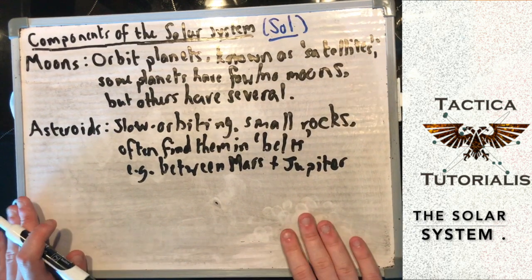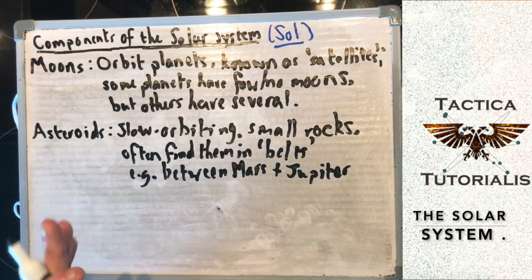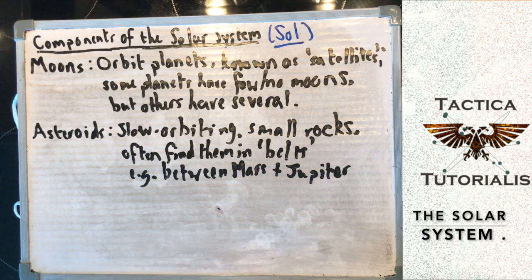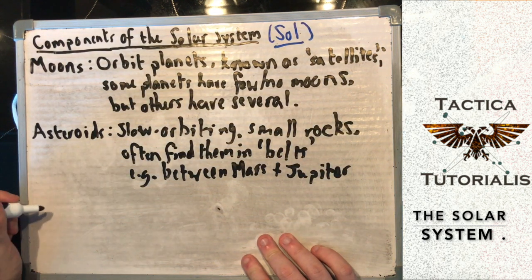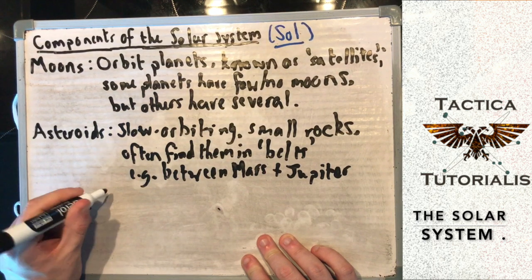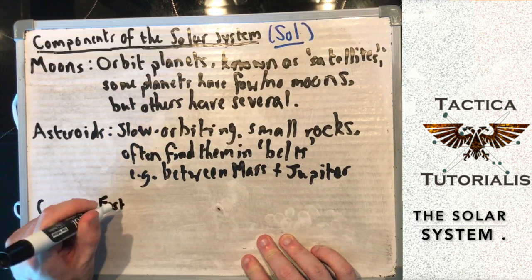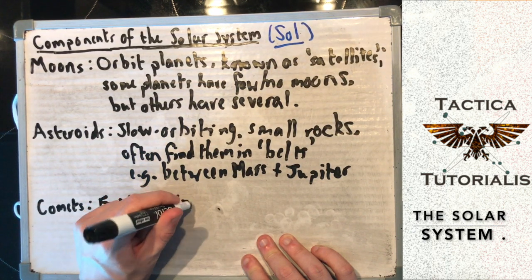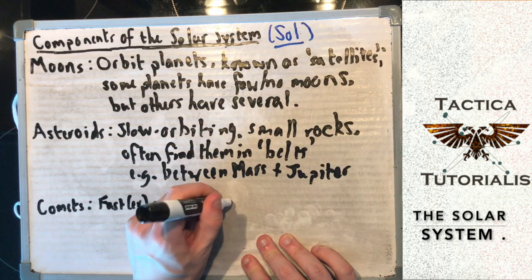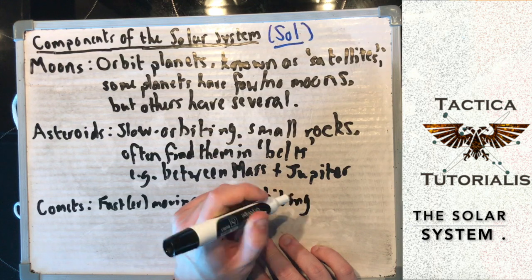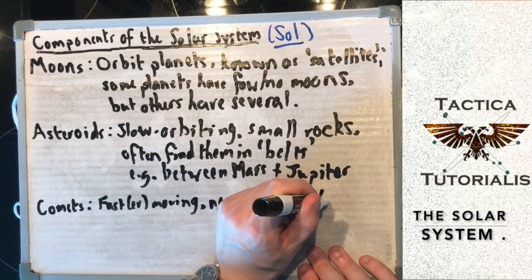So if an asteroid is not that thing that goes flying across the skyline and causing everyone to go wow on the internet about it, what are they? Well, those objects are known as comets. So a comet is a fast-moving, or faster, moving and non-orbiting slash wonky orbit rock.